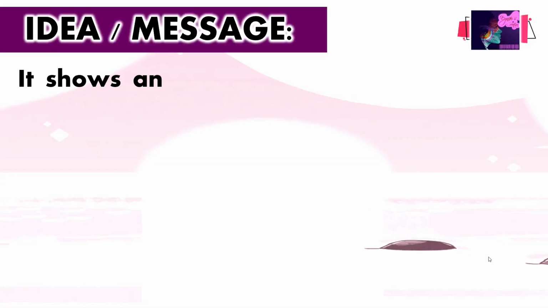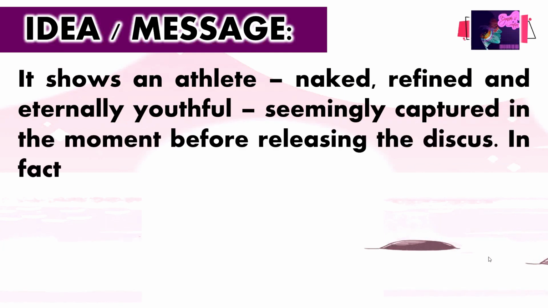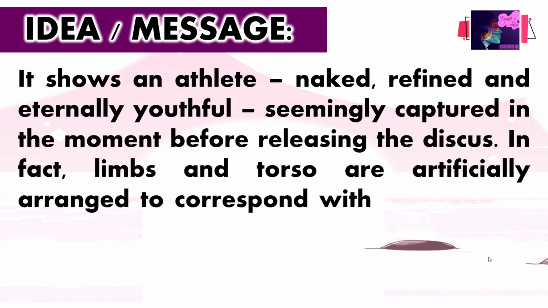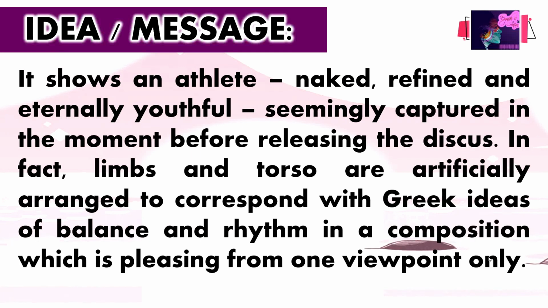For the idea and message, it shows an athlete, naked, refined, and eternally youthful, seemingly captured in the moment before releasing the discus. In fact, limb and torso are artificially arranged to correspond with Greek ideas of balance and rhythm in a composition which is pleasing from one viewpoint only.